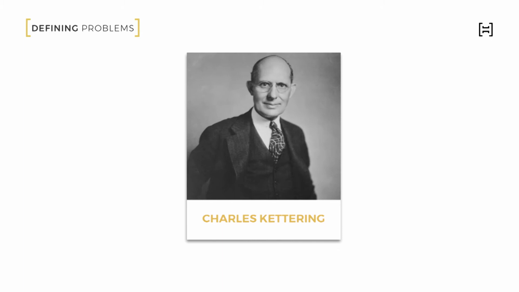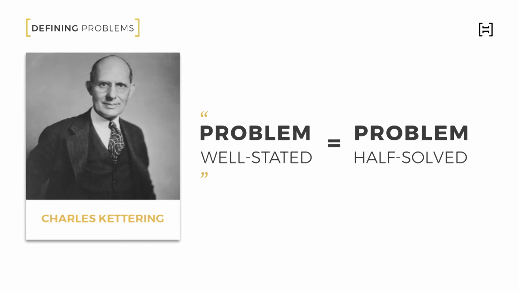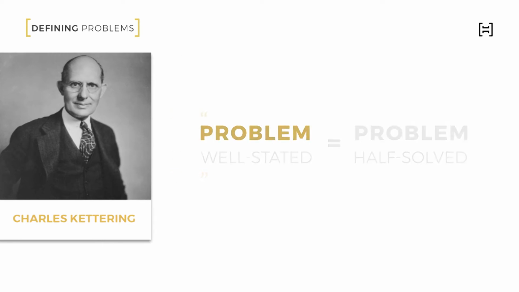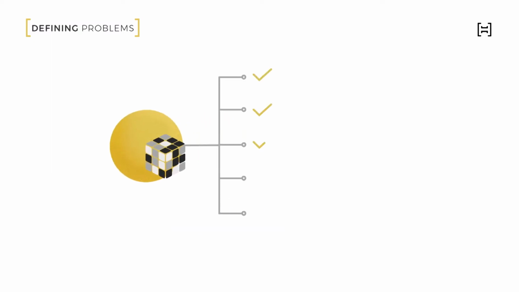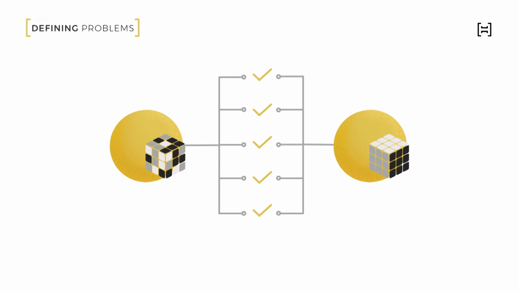Charles Kettering, head of research at General Motors in the early 20th century and an innovator with 186 patents, once said, "A problem well stated is a problem half solved." A problem defined properly clarifies the issues to focus on before you start seeking solutions. We can't stress this enough. A well-defined problem will determine how effectively it can be solved.